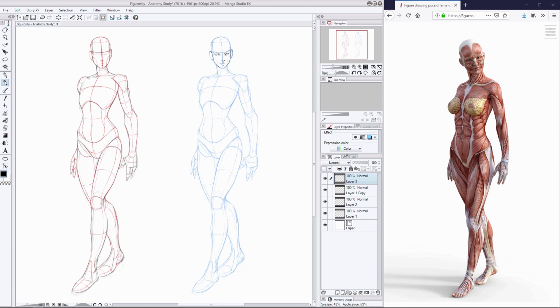So now that we've finished up our mannequin model, what I've done is I've cloned it in preparation for doing a full-on, all-out anatomy study. And that's really the reason that I'm working from the reference model that presents to us the entire muscle structure throughout the female figure here, because I'm essentially going to copy exactly what I'm seeing there, just to help me refresh my memory as to where all the major muscle groups are going to be situated throughout the human body.